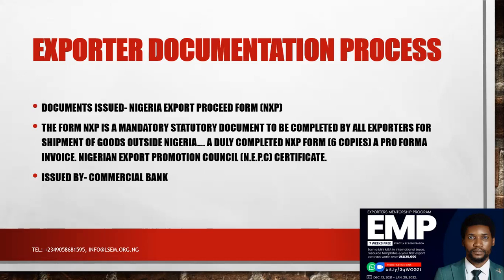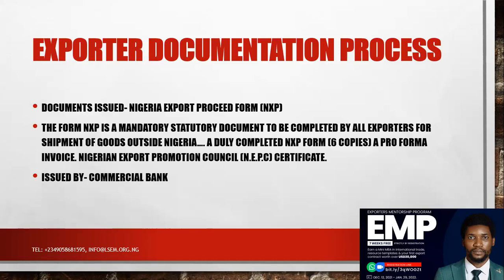It is usually issued by the commercial bank or the bank that you are using. Okay, on this slide, the Form NXP is a mandatory statutory document to be completed by all exporters for shipment of goods outside Nigeria. A duly completed NXP form, 6 copies. Okay, so let's stop it at outside Nigeria.